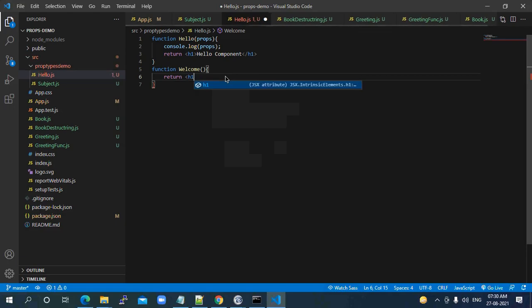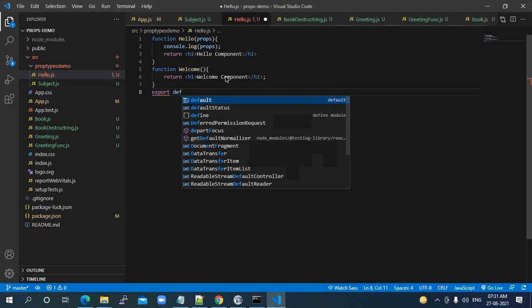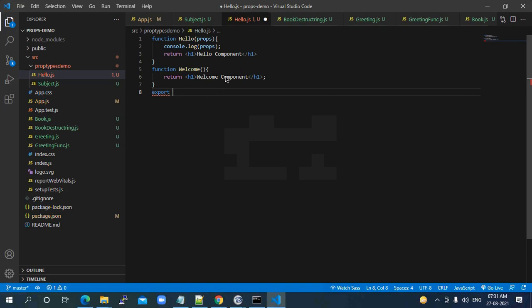I'm just returning an h1, welcome component. Now we have to export. We should not use default since we are trying to export Hello and Welcome. Clear? Any doubts?